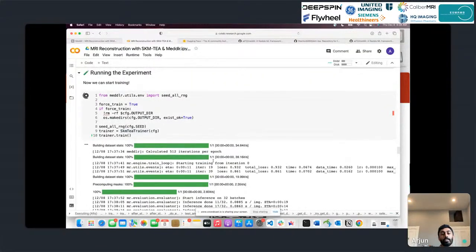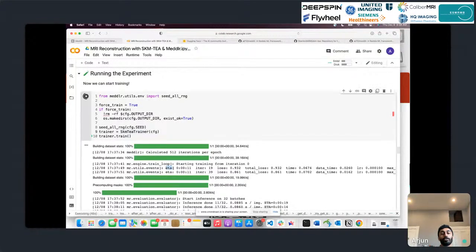An important thing to note is that this is great if you're looking at your terminal to see what the loss is, but it's not a very tractable way of looking at what your loss curves or validation curves look like, or of looking at intermediate images at different steps in the training cycle. So there's been a lot of work externally, in the deep learning community, focused on experiment tracking or logging.